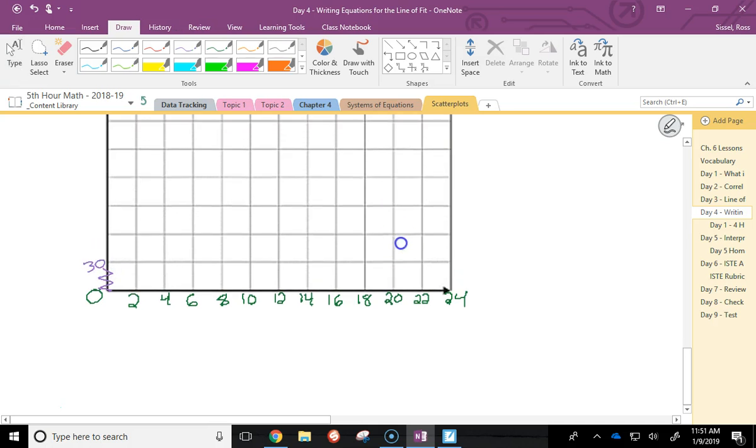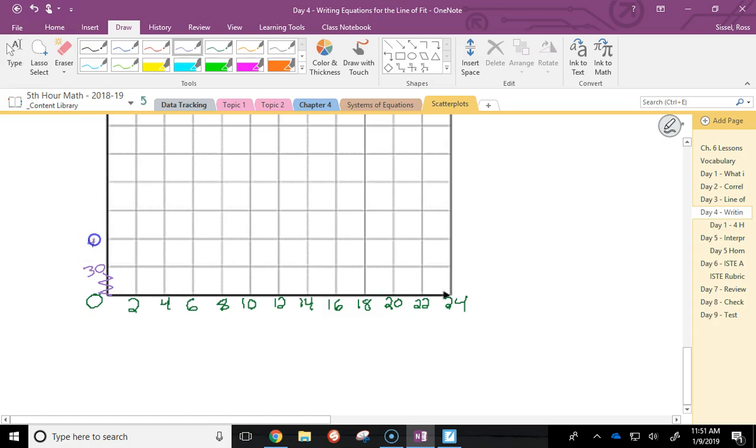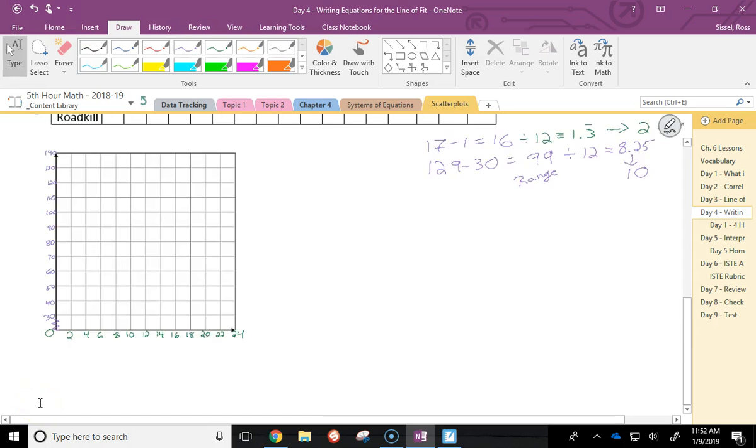Then you should have your scale go up by 10. So go ahead and do that. I'm going to pause. You can do that. So I have now gone ahead and I have my scale. We've actually done about the hardest part of all our scatter plot.